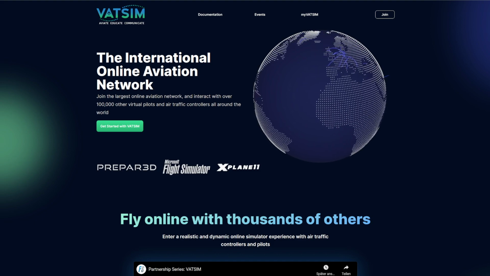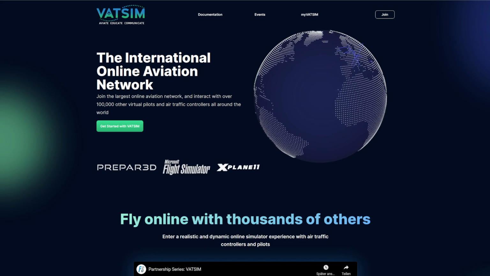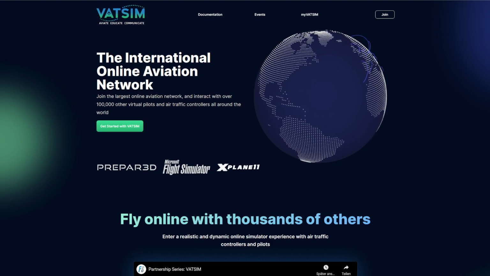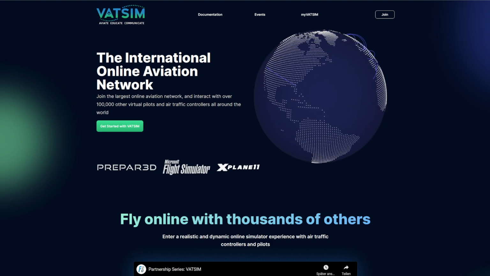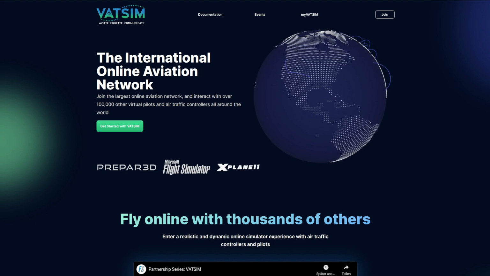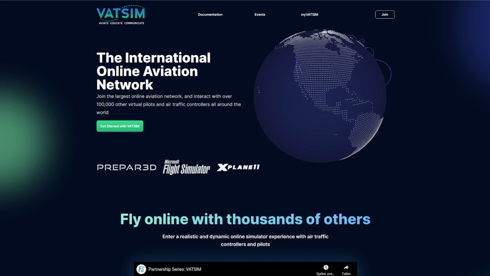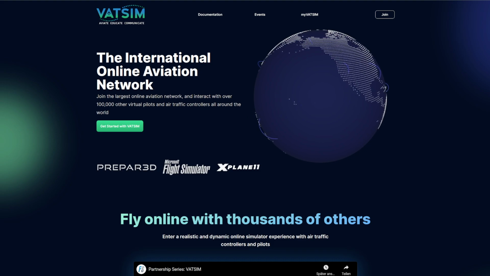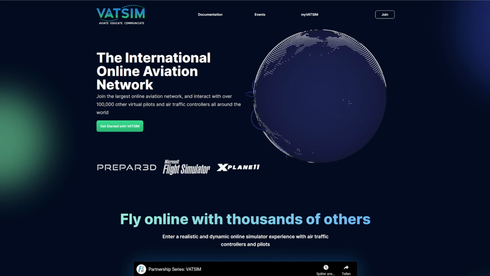VATSIM is a learning environment, so it isn't a problem if you are not able to totally understand everything that's going on. There are certain basics that you have to be able to do, like fly a heading, fly an altitude, fly an airspeed, or fly direct to a waypoint. That you need to be able to do. But let's be totally honest, this is not the very hard and difficult thing for most of you. Most of you will be able to enter a flight plan in the FMC and fly that flight plan. If you aren't, have a look at my tutorial videos and I am going to explain you how to do it in them.